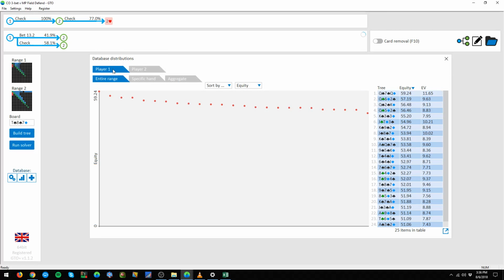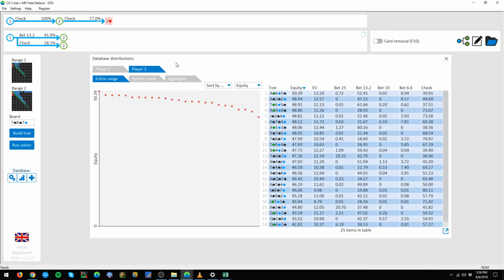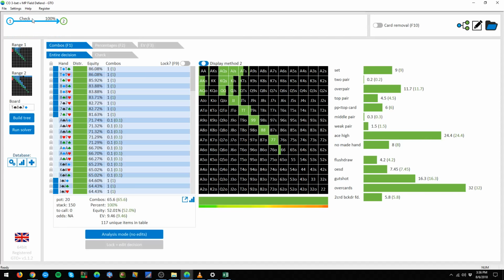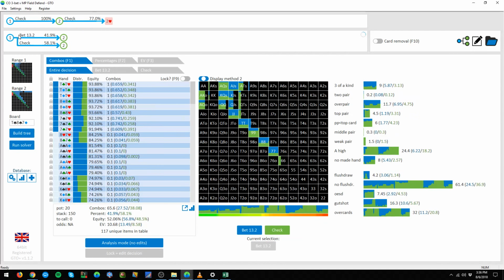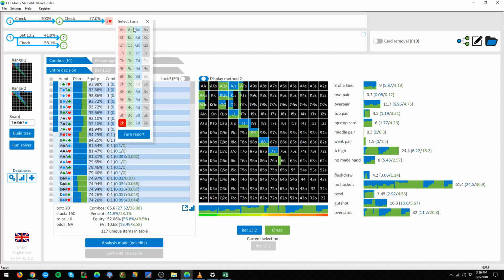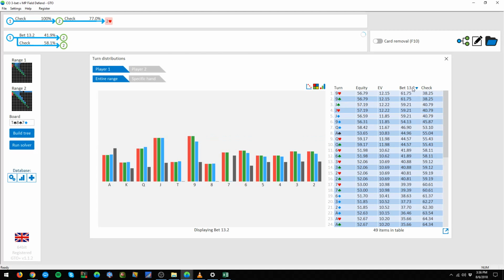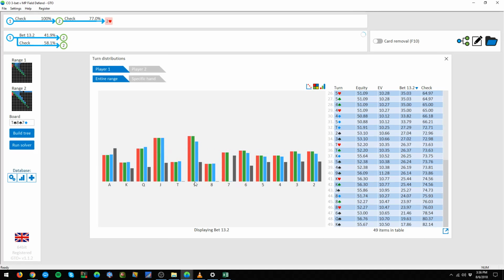That's for player 1. This is player 1. This is player 2. It must be showing the, oh, I know why. So this, yeah. So these are all the boards. These are just all the flops. What I did was I went to the wrong screen. So if you go check, and then we wanted to look at the turn report here, then we could look at player 1. This is the frequencies of player 1 betting. I just went to the main screen and not to the specific turn report. So don't make that mistake.